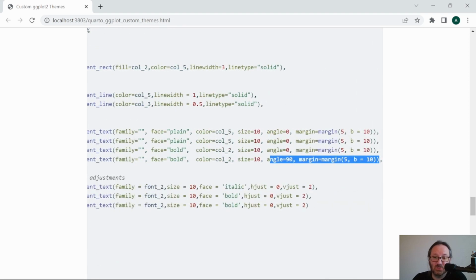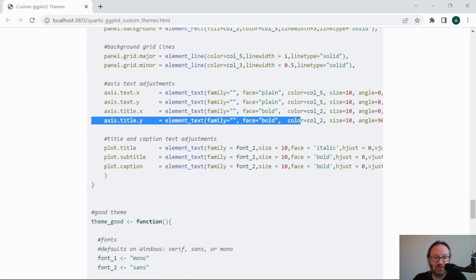So over here, I also have a few edits to margins, and that's just to shift the text around a little bit on those axes. So I'll scroll back over here. Down below, we have title, subtitle, and caption. So these are commonly used on your plot to explain things a bit more, give a little more information. And so that would be a nice thing to change and standardize.